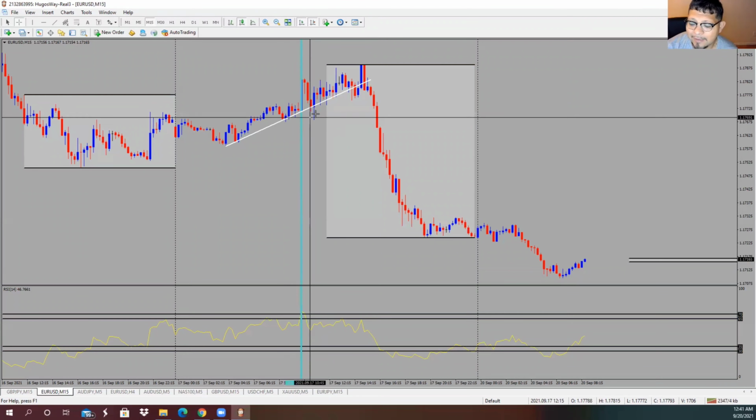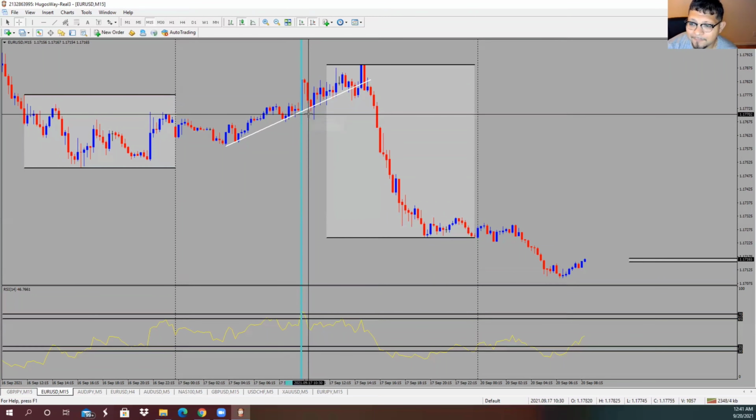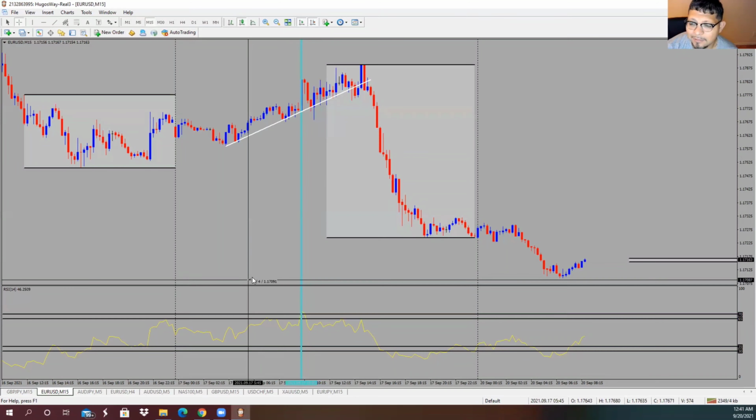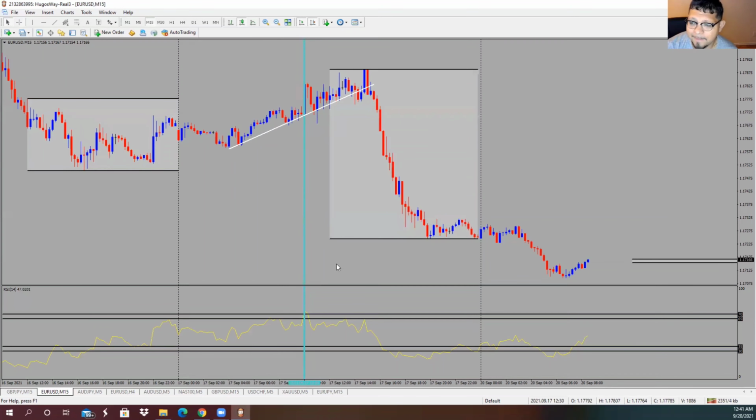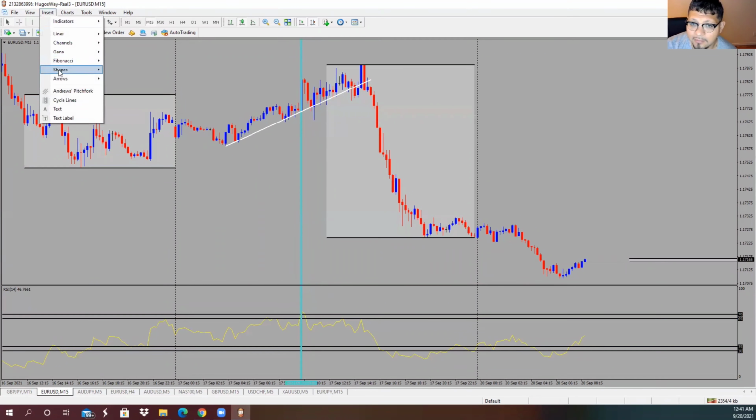It did not break the trend line, but on TradingView it did. And that's exactly why I'm marking this down, just because on TradingView I had that clear setup and it worked out so beautifully, but I didn't take the trade. All right, so what I would have done is just mark down the zone right here.